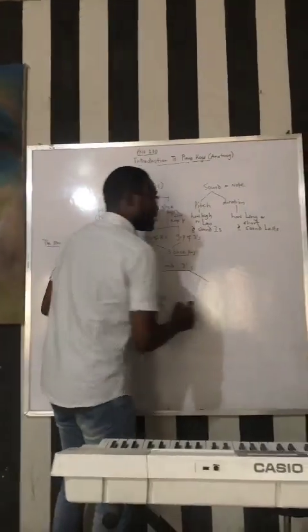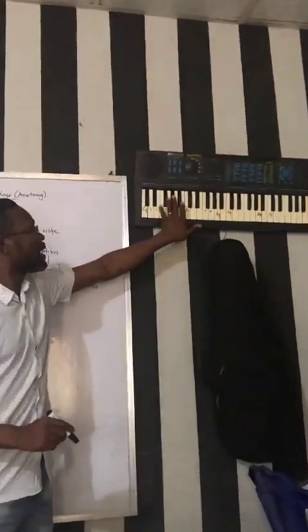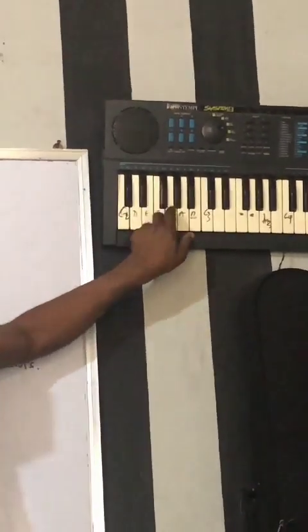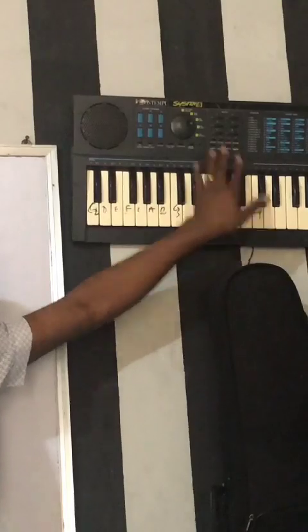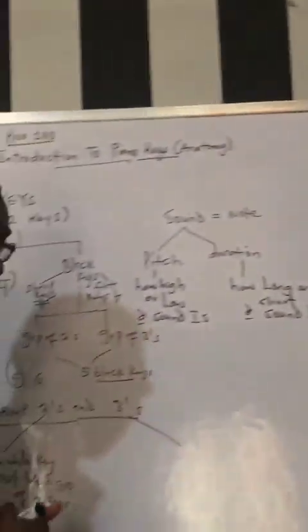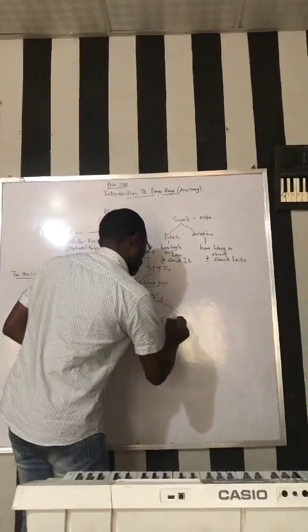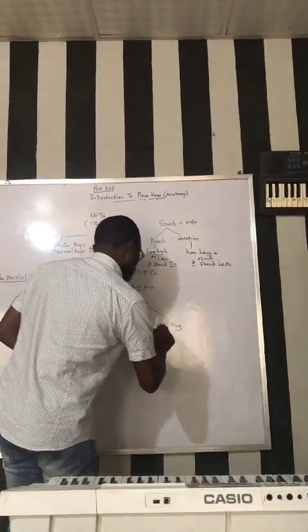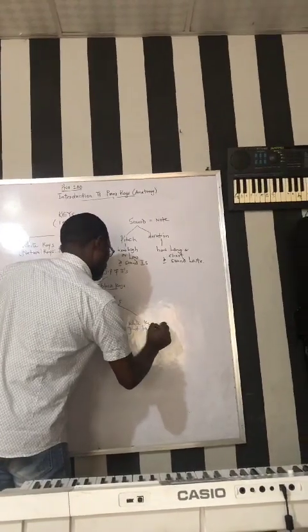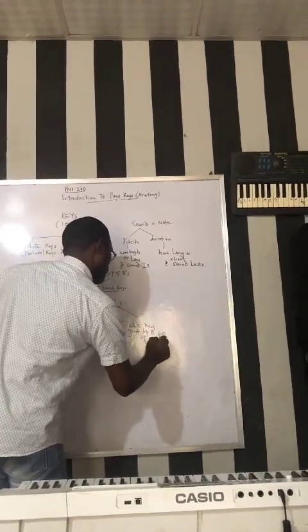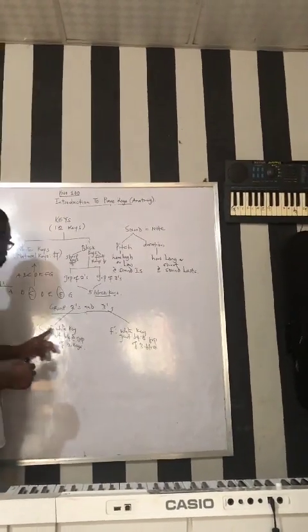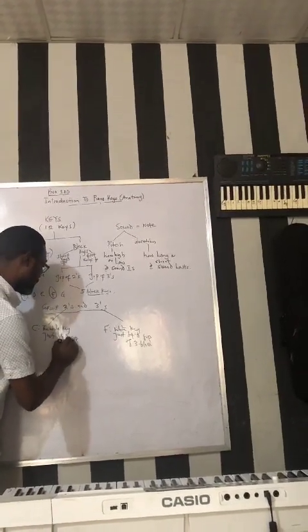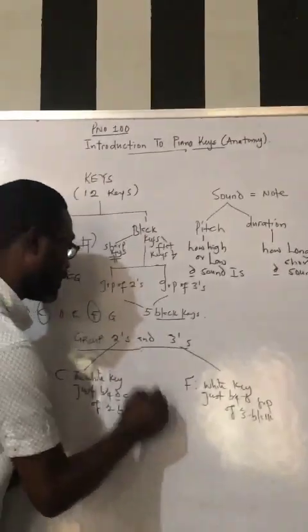Now, you look next to the group of threes. Group of three blacks, group of three blacks, and so on. The white key just before the group of three blacks, that is the key of F. And so it goes. The white key just before the group of three blacks, that is the key of F. Why? The white key just before the group of two black keys, that is the key of C.